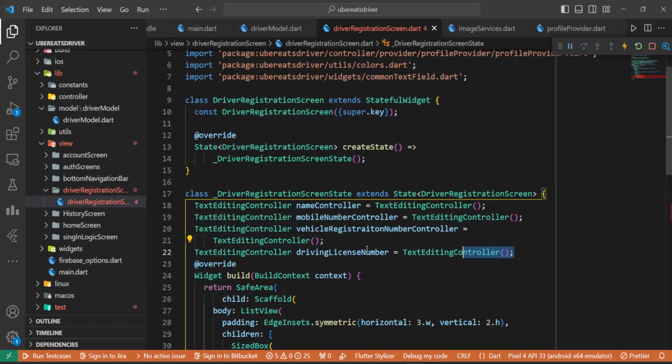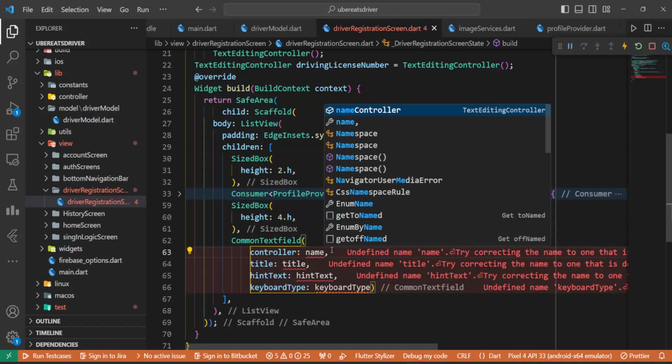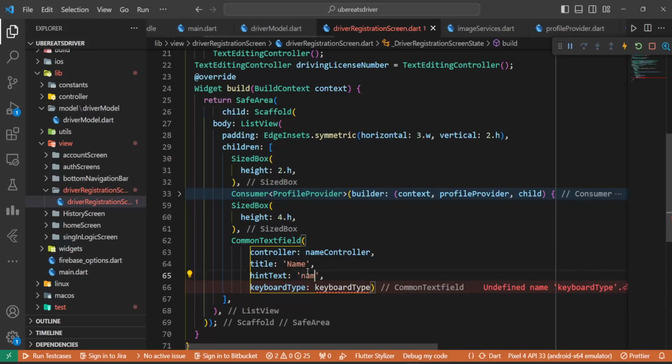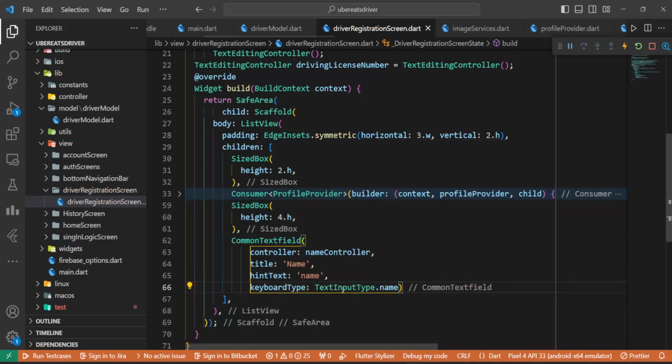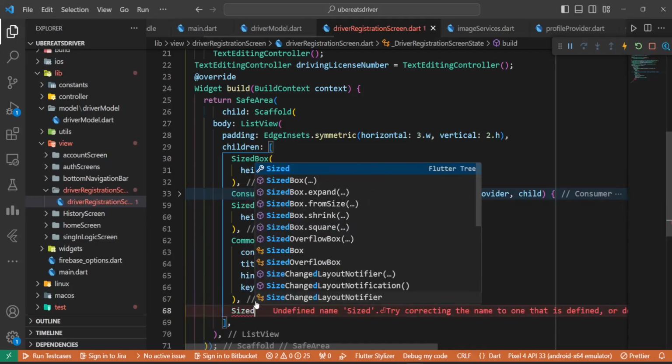So here are the 4 text fields which we want. We will head back here, and first we'll go with name controller, and it's going to be name. In text, it's going to be name, and keyboard type, it's going to be text input type dot name, comma. Save this one.